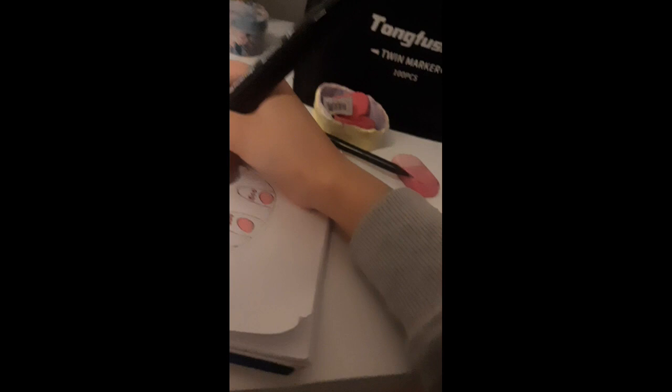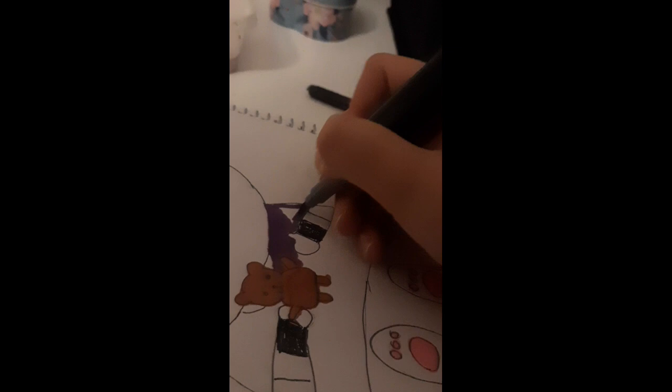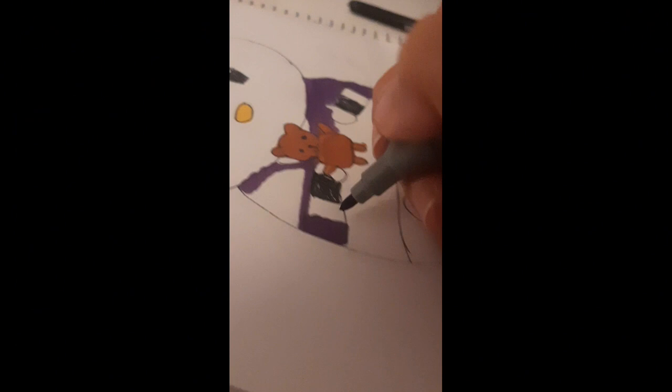My angle isn't very good again — there we go, now it's good. Now I'm just coloring the shirt. I'm going to be very careful because I do not want to color where I'm not supposed to. Now I'm going to the other side, making sure I color what I'm supposed to and not go outside the lines. I'm making sure the camera is focusing and coloring this side lavender too.